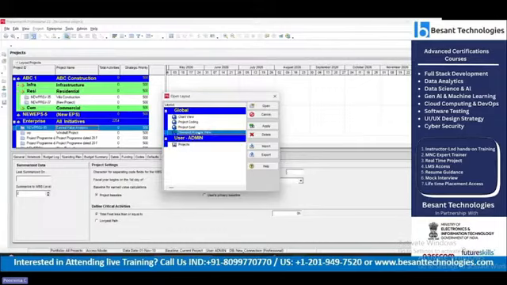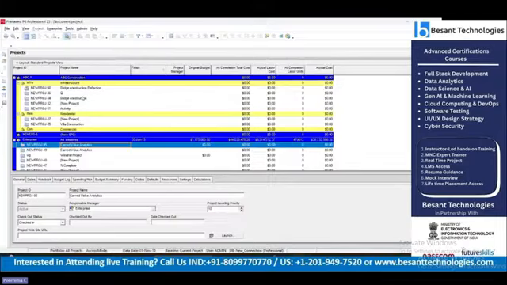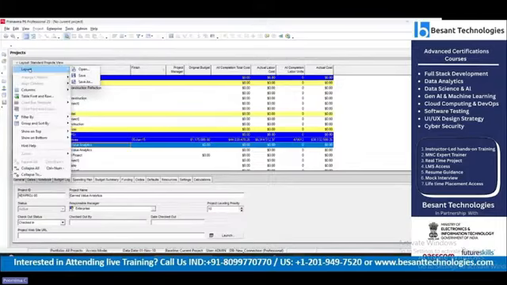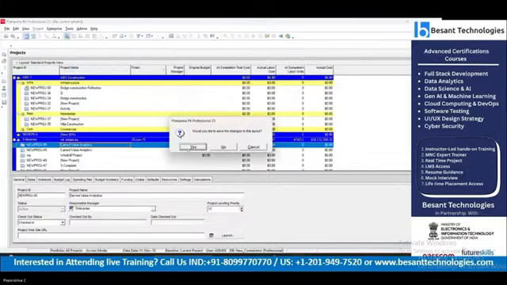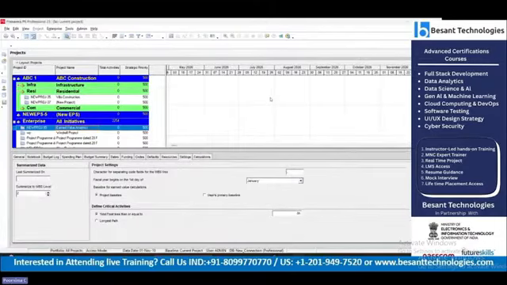You select Apply, and once you apply, you can see the standard projects view. Likewise, you can customize your own layout. Right now I'm canceling this one and moving to the standard layout. So the initial one, I'm applying the same. So this is about layout in your project.